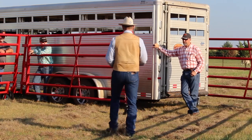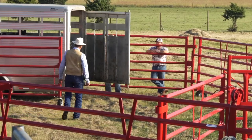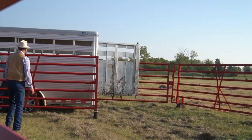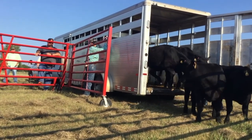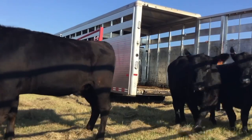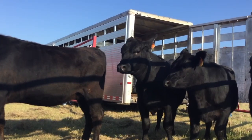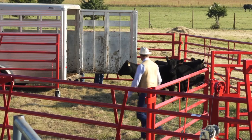When we unload these cattle here, we'll unload them one compartment at a time. As we get ready, Chris will go ahead and let this bunch out. As these cattle come off the trailer, I'm going to do what I call hooking these cattle on — I'll help them get off. As they come off, I want to be out here catching their eye and actually catching their mind and seeing what they need. They're going to be looking at everything around here. I'm going to try not to turn them back into the trailer, but let them step out and start looking to me as their source of attention and the pressure to get them to move. So I want to get these cattle stopped and hooked on to me when they first step out.